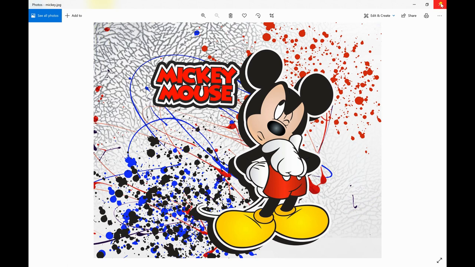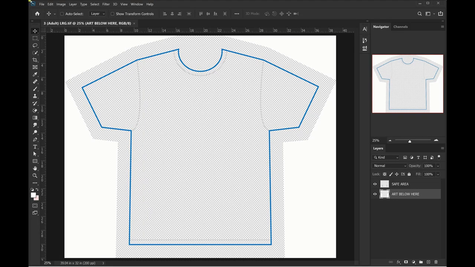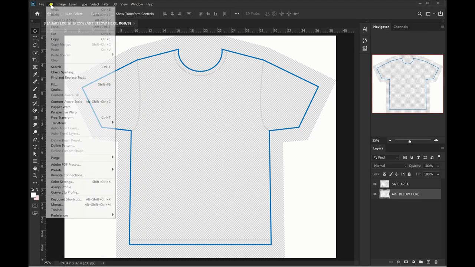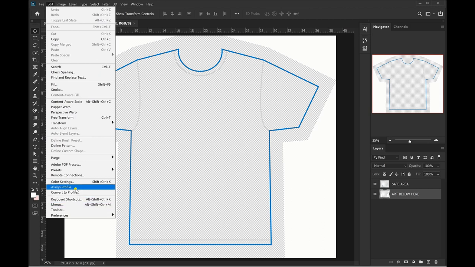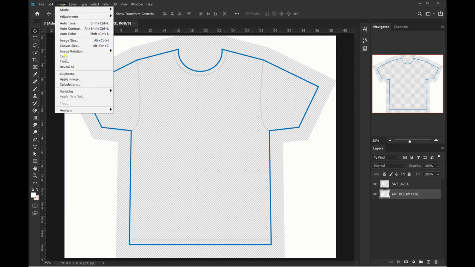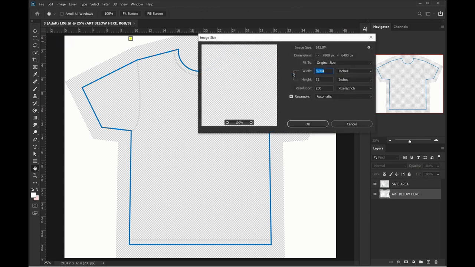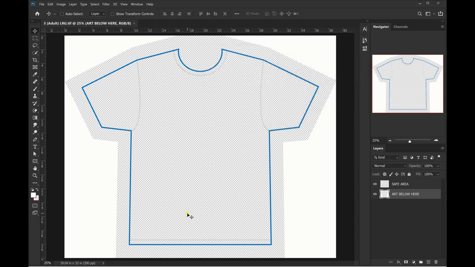So you definitely want to make sure, let's go over to Photoshop, that your color profile is RGB, and under image size, you want to make sure it's 200 resolution. If you get this from me, it's already going to be set, so the sizing and everything is correct, but you want to make sure it's correct before you send it, because I don't know what to do with it, guys. So I'm going to take my template, your template, if you purchase them from me at cottonsubs.com.